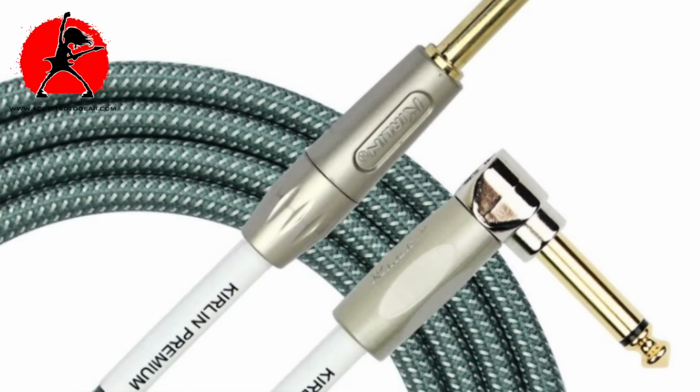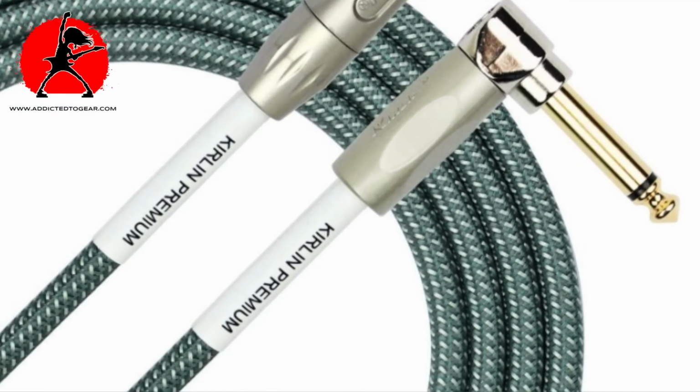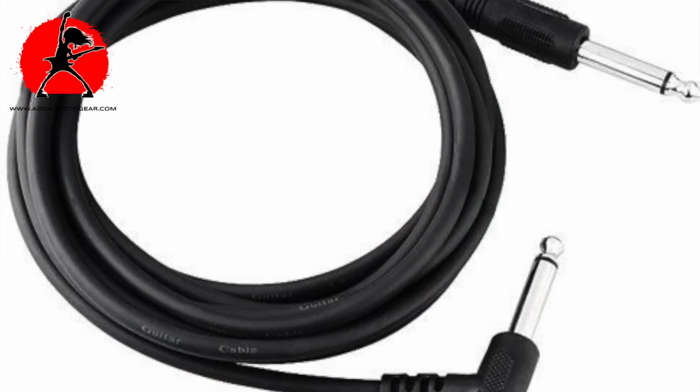Number 8, switching to a good quality, lower capacitance guitar cord can generally crispen up your guitar tone overall. I can't tell you how many times I've seen people just buying the cheapest guitar cable they can find just to save a couple of bucks. And generally, you're losing quality of tone, it's transmitting more hum and noise with 60 cycle because it's probably not shielded as well as a good quality cord could be. And generally, they don't hold up very long. So generally, you don't want to skimp on a guitar lead. You want to buy something that will last a long time and that will give you the tone that you're looking for.